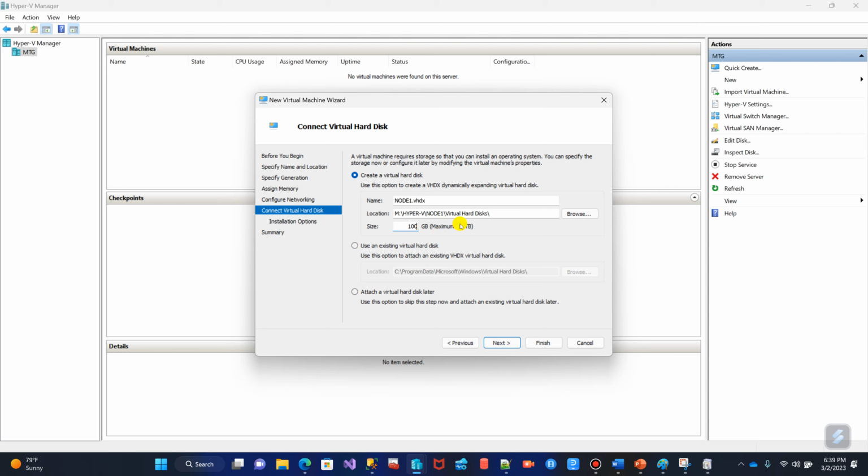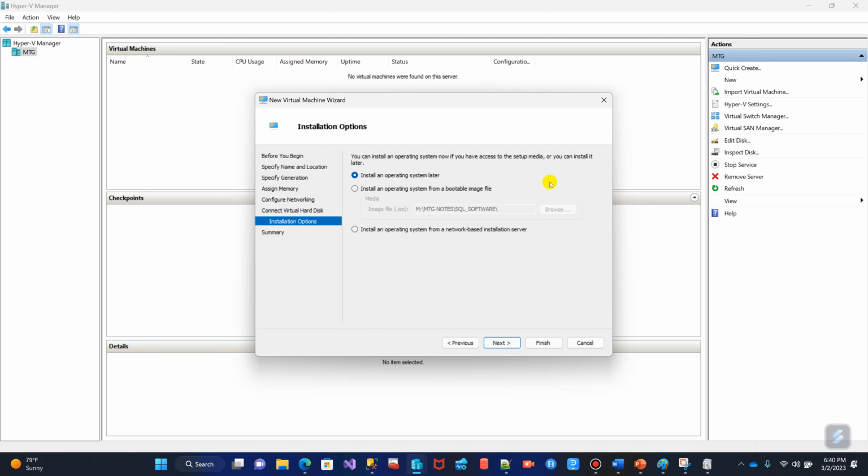for a virtual machine. I've never seen this. For you to spin up a virtual machine worth this size, your physical server or your physical computer definitely needs to have beyond this size. So if you happen to have an existing virtual disk, then you can just connect it here. But I don't have any, so I will go with this initial size here of 100 gigabytes.